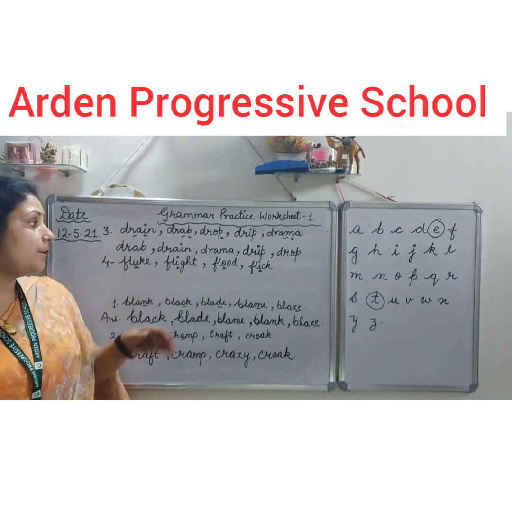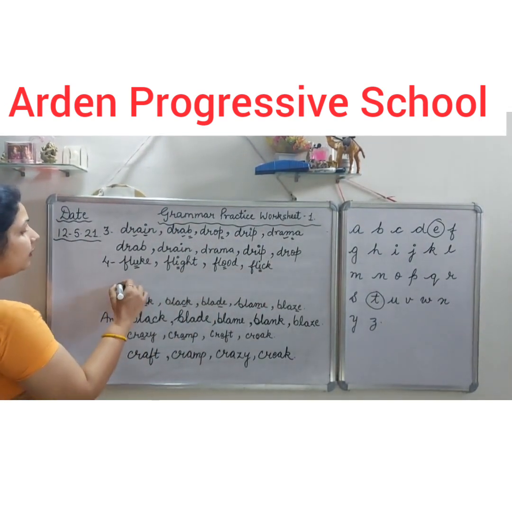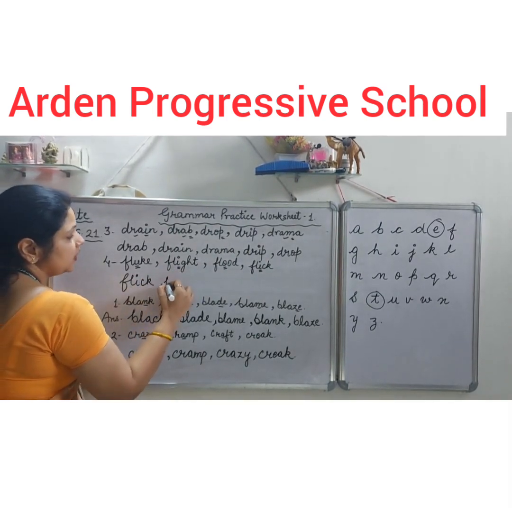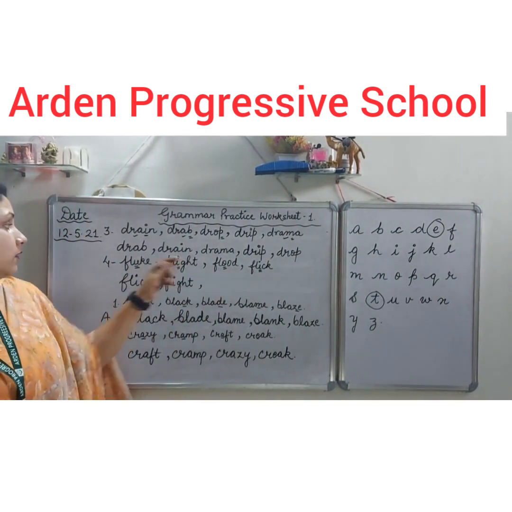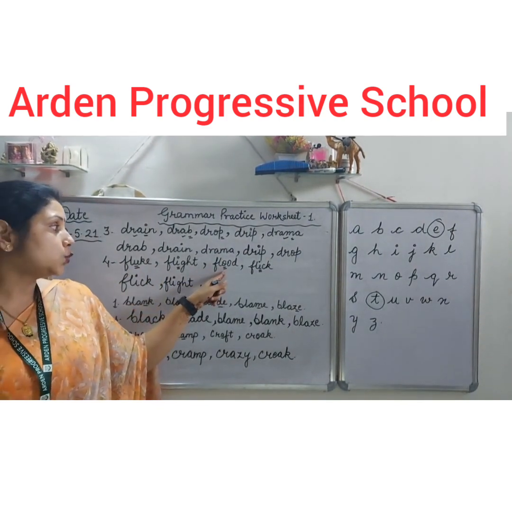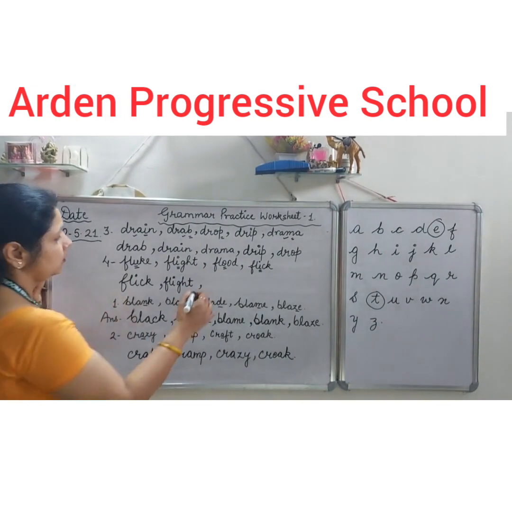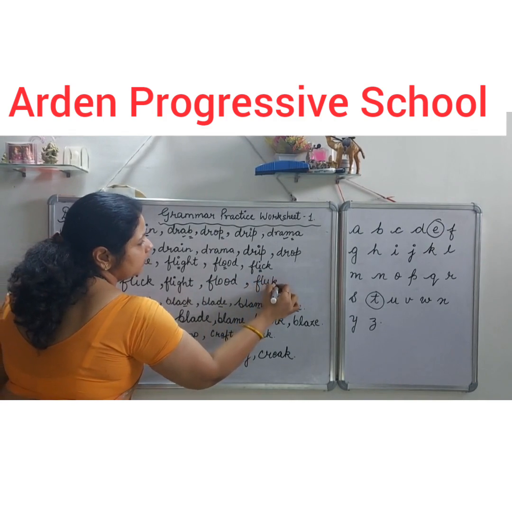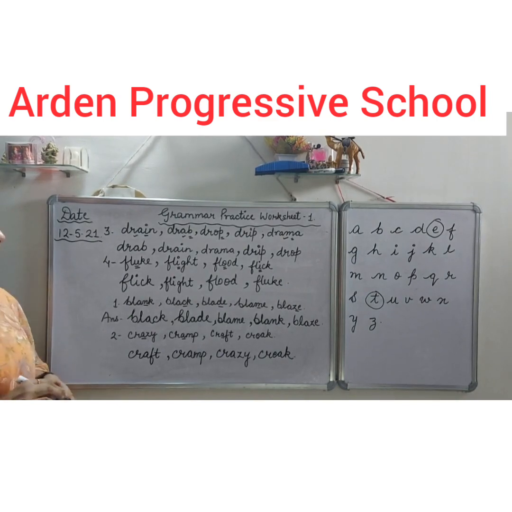Now, you will compare the words with I as third letter. So, flick and flight you will compare. Now, you will check the fourth letter, G and C. So, C will come first. So, you will write F-L-I-C-K, flick. And second one is F-L-I-G-H-T, flight. Now, fluke and flood. Third letter in this word is U and third letter in this word is O. So, O will come first and you will write flood first and fluke last. So like this you will arrange all the words in alphabetical order.